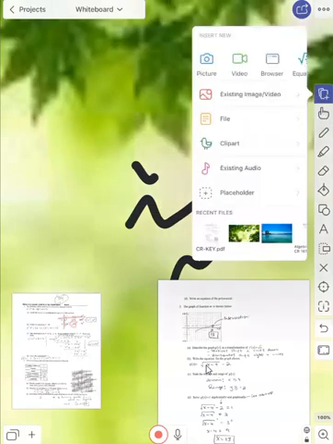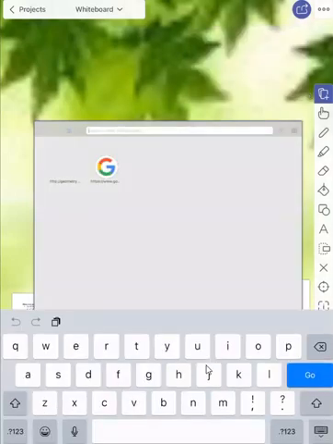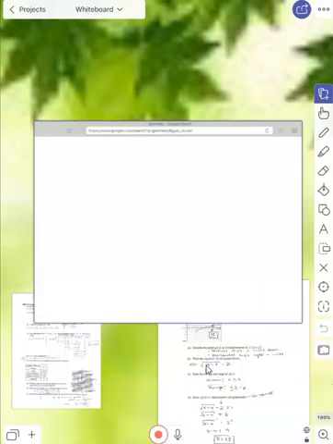You can do clip art and audio and a few other things. A browser is a cool thing to bring in. And you could bring it in, and then you could put in a particular website, and it will bring up that website.